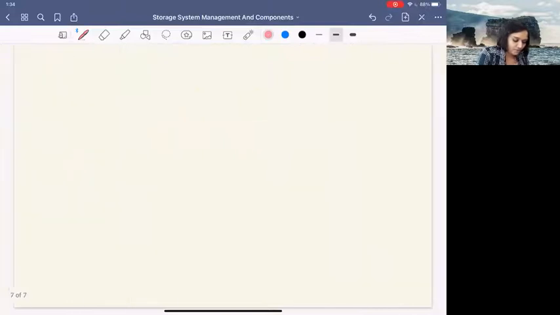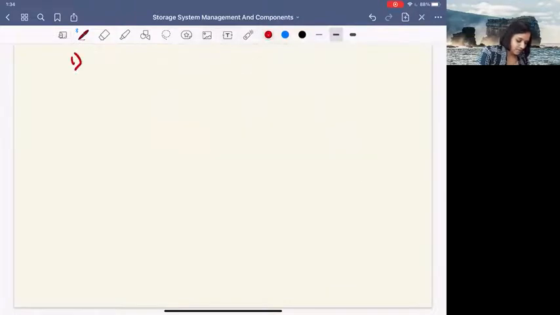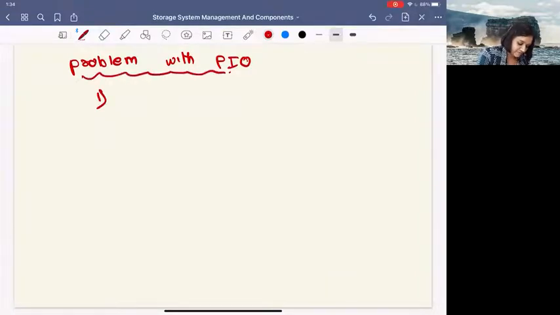So two big problems that we see here. The first problem with programmed IO or polling is polling itself, or the time that we waste during polling, right?